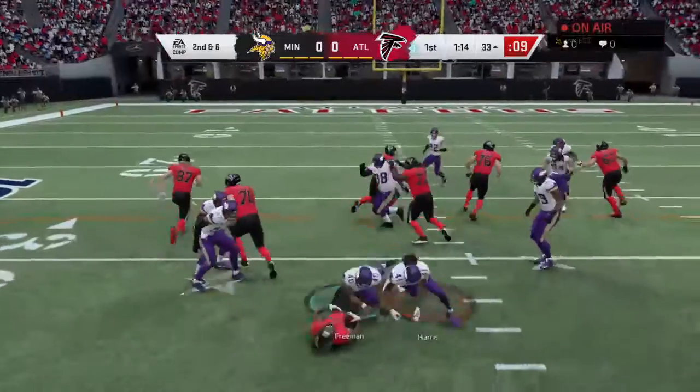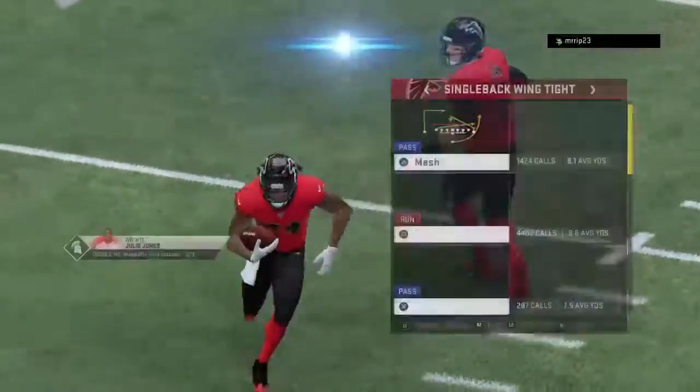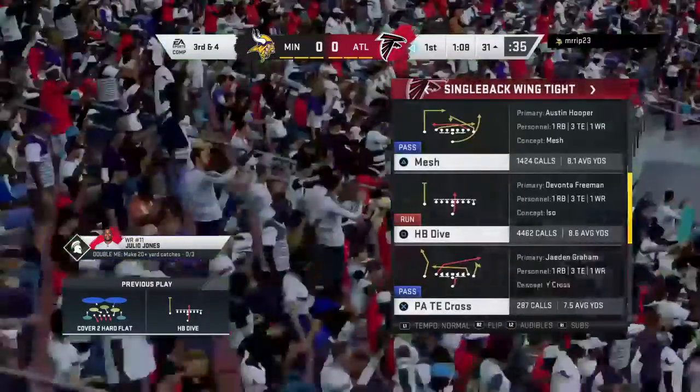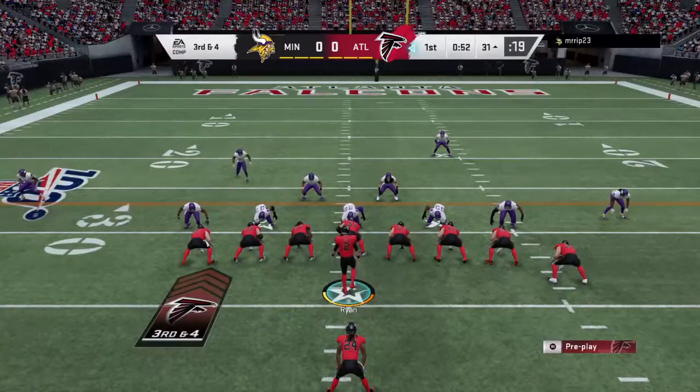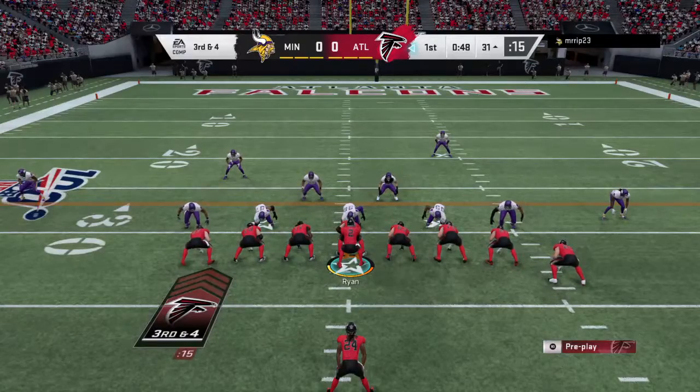On second down, Freeman. 2 yards the gain there, and now they're left with a third and about 4 for a first. Typically, we think it's the strong safeties that are better tacklers, especially closer to the line of scrimmage amidst traffic. But in this case, how about the free safety coming up and making the big-time play?